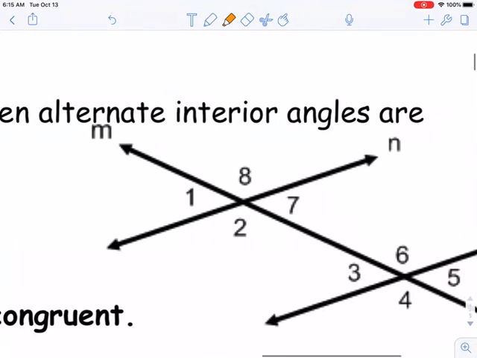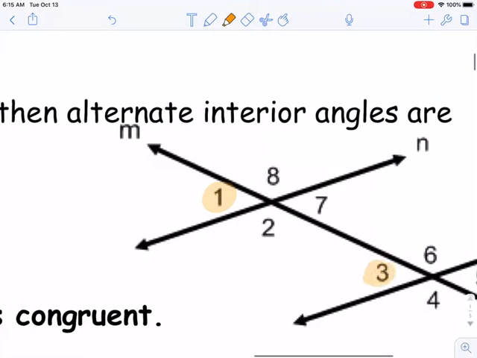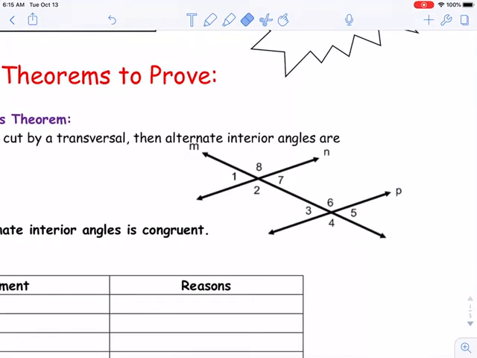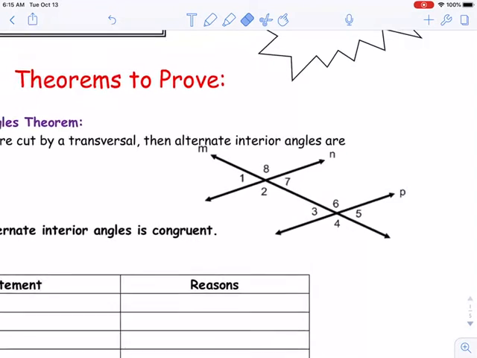So looking down here really fast, I'm going to erase this eventually. But 1 and 3, their corresponding angles, if these lines are parallel, we accept as fact that they're congruent. All right. Because we can't actually prove everything in math. What do I mean by that? If you try to prove everything, you'd eventually have to run into circular reasoning, and you'd be using stuff to prove other stuff, but you haven't proved that stuff yet. So not to get overcomplicated, but with postulates, they're kind of like the foundation. We're going to start here. We're going to accept this as fact. And if we accept these things as fact, we can prove some really cool things.